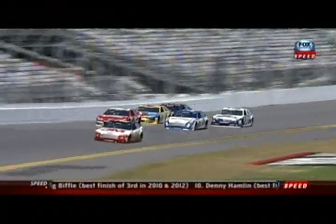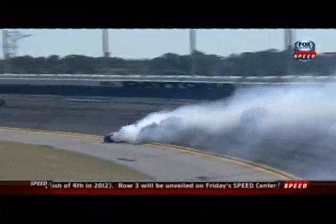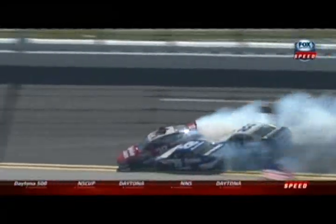But you see this, and it's hard to really tell what's going on with this car. There seems to be a blind spot or a dead spot or a bad spot of air right there on the left rear. Every accident we've seen so far has been this left rear. You see the 39 car of Ryan Newman, he's right there. And in Ryan's words, he said, it was just like all of a sudden he got on my quarter panel on the left rear and I spun around.